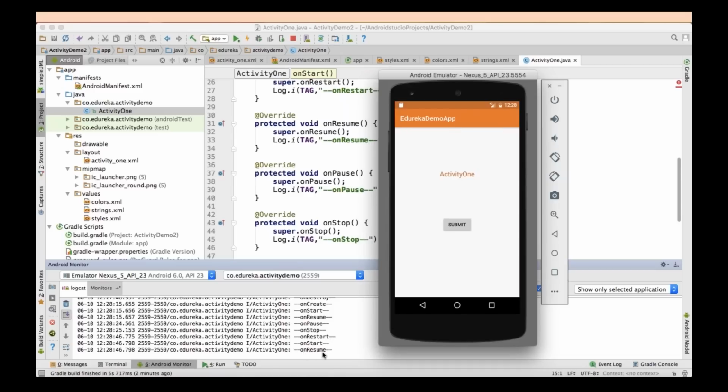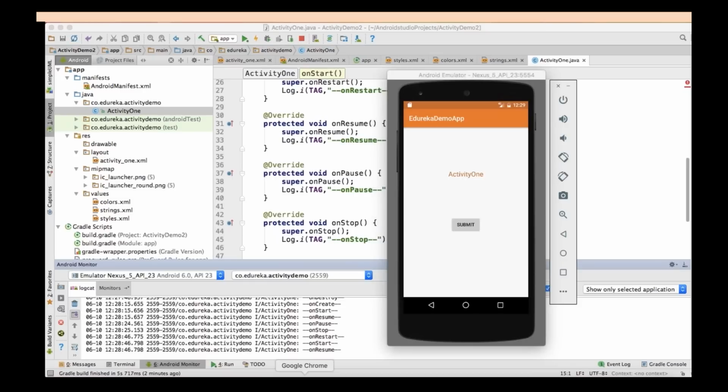These are a couple of scenarios where we are able to understand the life cycle of an activity. But guys, the activity life cycle is vast. There can be various other scenarios where the life cycle of an activity comes into account. So we got create, start, resume, pause, stop, and destroy as the major life cycle callbacks of your activity.